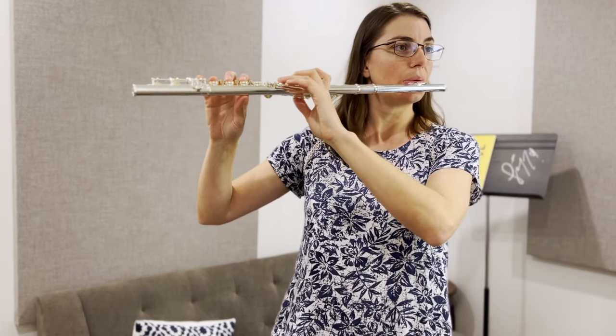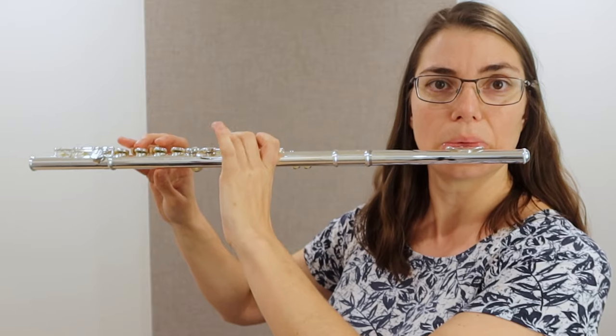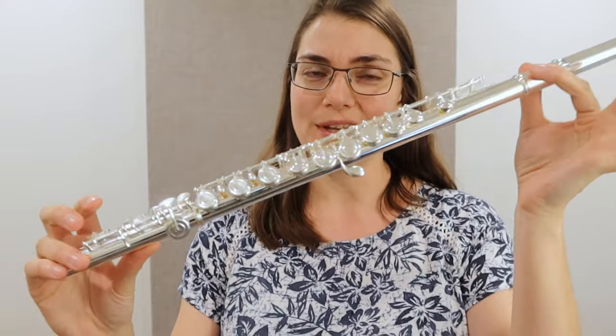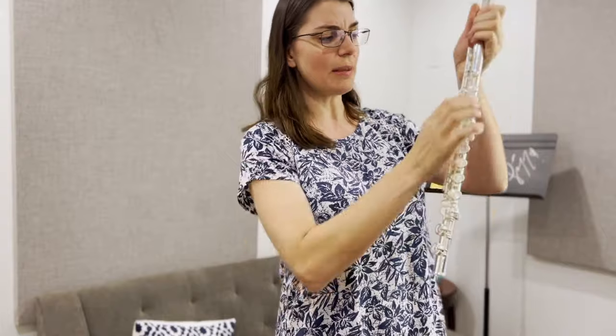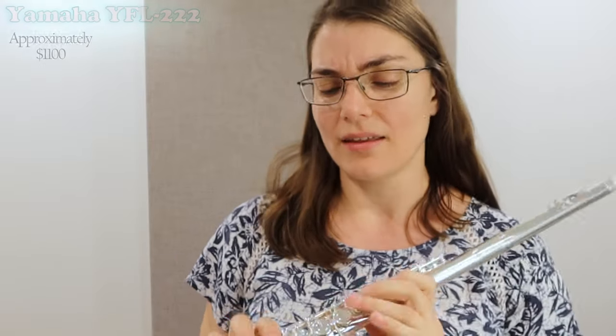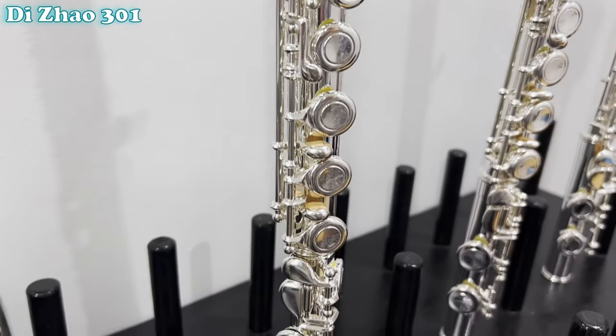Now if you're a beginner, this flute might sound a little more like this. A couple of little perks about this instrument: it is a closed hole instrument, great for starting and learning the flute. It's got lovely pointed key arms — the French pointed arms — which is quite nifty. It's a C foot joint, really nice and lightweight, easy to play, and the mechanism feels fairly consistent. A really wonderful, reliable choice — you will not go wrong with the Yamaha YFL-222.